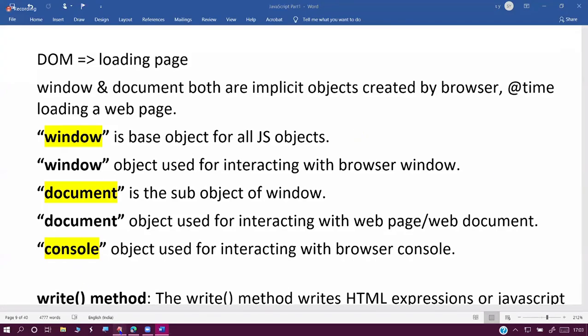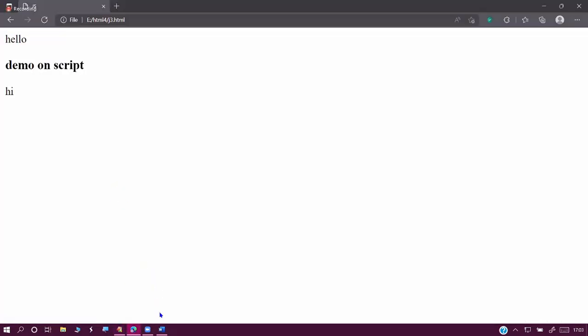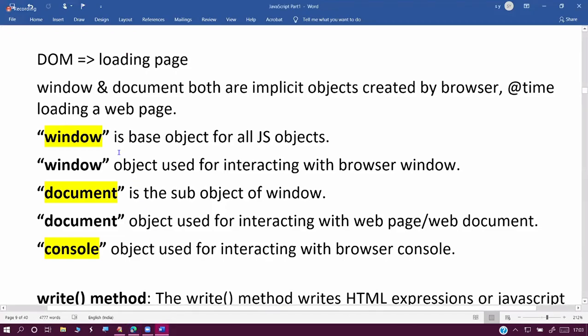Last example observed, the document.write we designed. I'm talking about this document. But the document object is not available, sir. You can't print, or you are unable to print. So some objects are inbuilt, provided by the browser, and those are very useful and helpful for our program development. Without those supports, we are unable to develop it. There are some operations missing. Something we can do, but some things are missing.